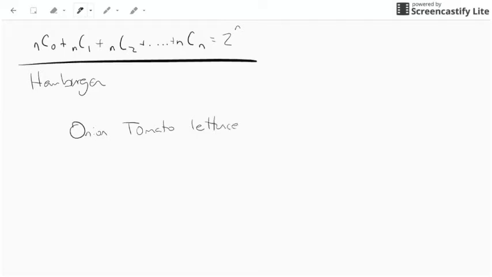Now how many ways can you choose a hamburger? Well you've got one, two, three, four different toppings that you can put on there. So you could if you wanted say you know what I don't want any of those, just give me the bun and the patty, that's it.